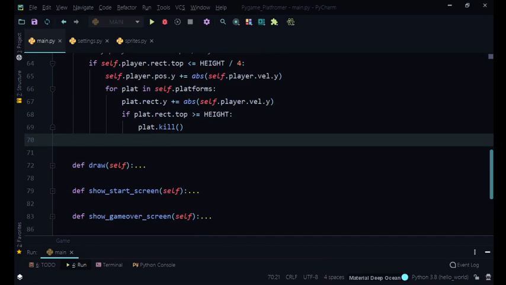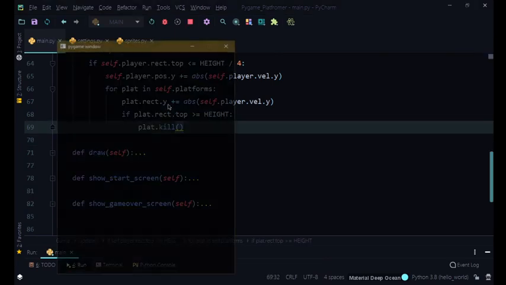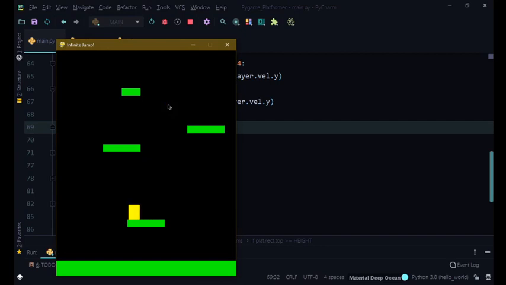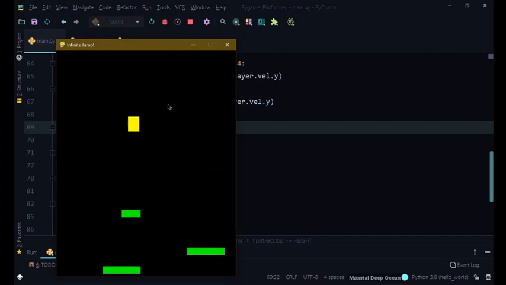This will also benefit the speed of our game, because if there's so many platforms all the way at the bottom of the screen that we can't calculate because they're not on the screen, then it's going to give the game some lag. So it's going to make the game slow, because there's so many calculations that we don't need that are happening all at once. Okay, so this is so we can maintain that by killing it. So it should now be killing the platforms. So if I go down and try to jump, there are no platforms there to land on, so that is good.